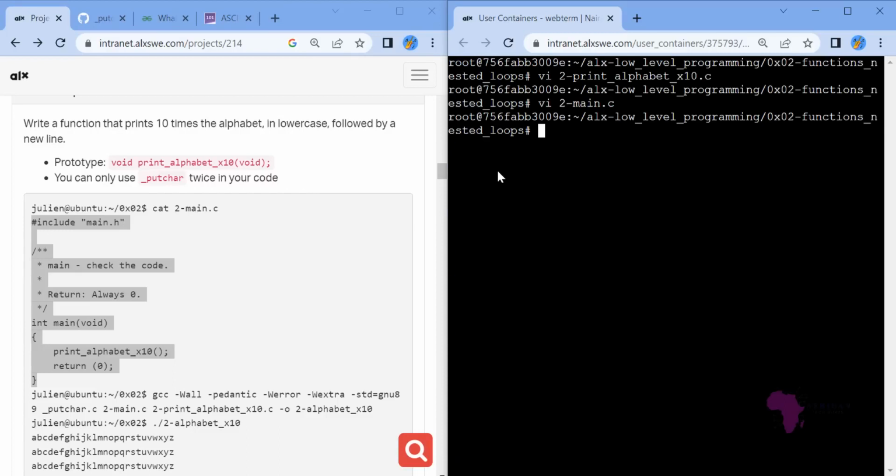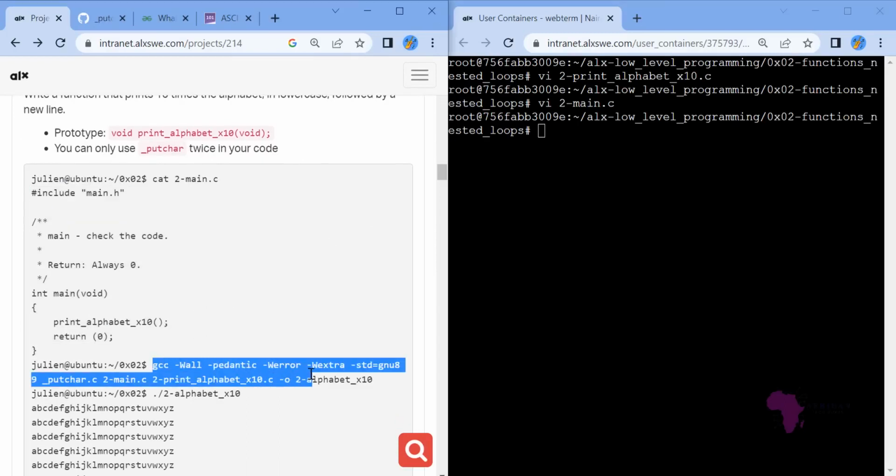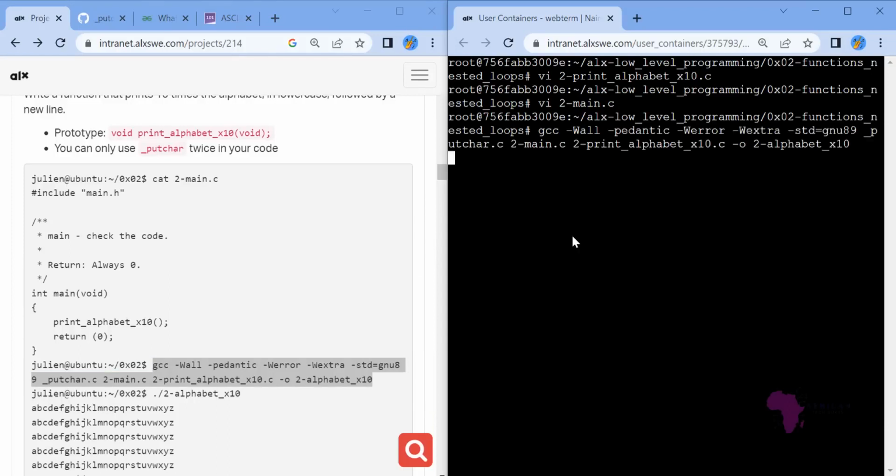And then from there, now I will run GCC. I will run GCC like this. Run GCC, copy paste. And then after I've done that, let's wait for GCC to run. Okay, the GCC has run. Let's list the files.